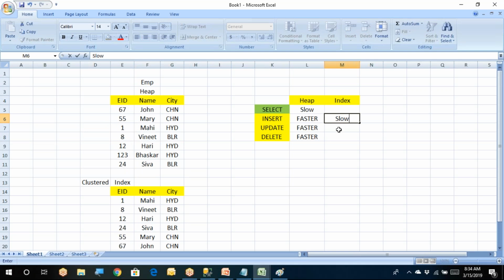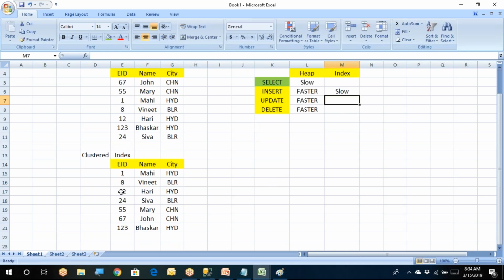Clear? But when you need to read the data, for example where employee id equals 12 or where employee id equals 13, I create an index page saying that these numbers are available in such and such page. For example, in a simple way, I'll write like this: employee ids 1 to 10 are available in page number 1.